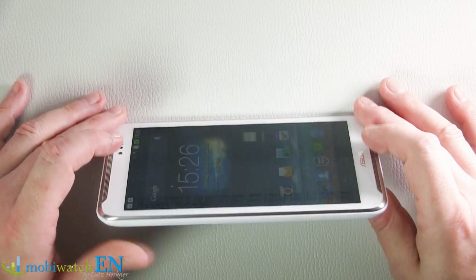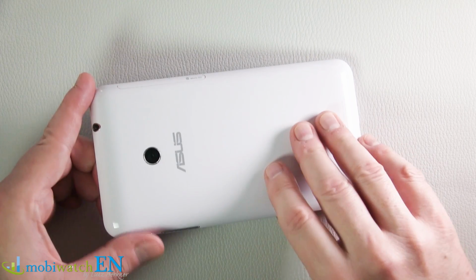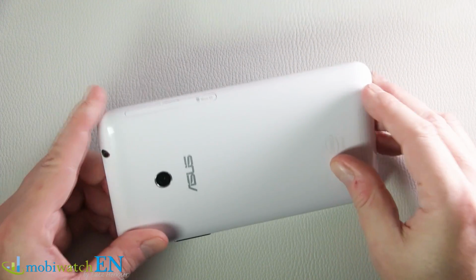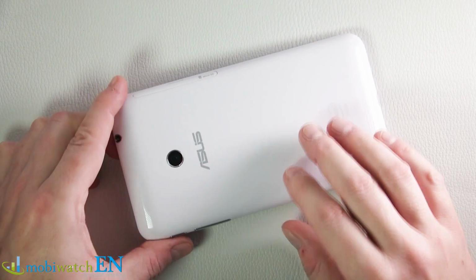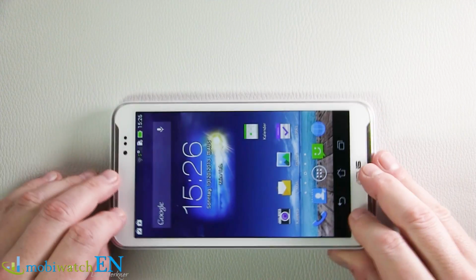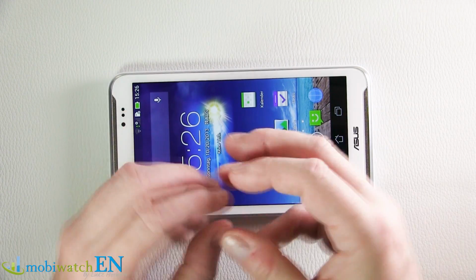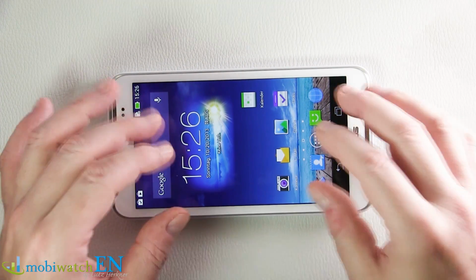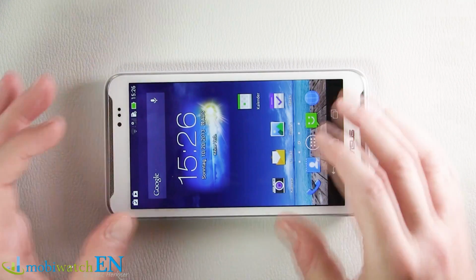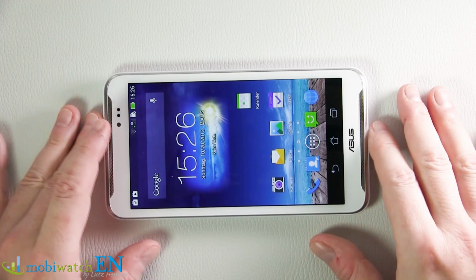Coming to the battery, as you can see, it's fixed inside, so you can't remove the back, and it's 3200 milliampere hours. And if you compare that to the size of the display, that's 6 inches, it's a little bit too small. So it's 13% below the average. And average is measured by all smartphones I reviewed in the last 12 months.